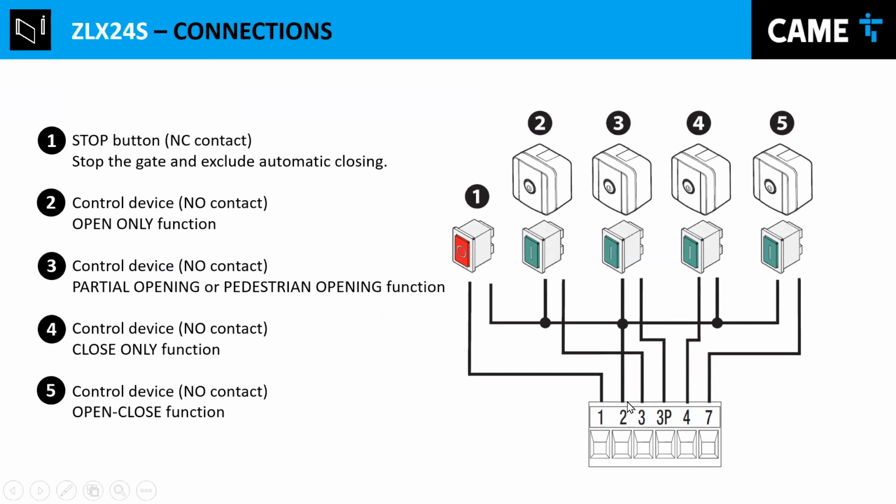So between 2 and, for example, if you do a pulse between 2 and 3, it's a normally open contact, and the operators are going to open. If by any chance they do the opposite, 2 and 3 is always open. So if you do 2 and 3 and it's closing, you know that the motors are upside down. So you need to reverse the wires. And 2 and 4 is always closing.